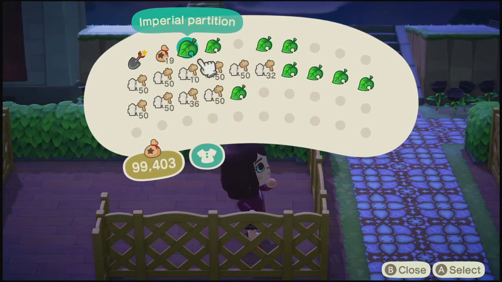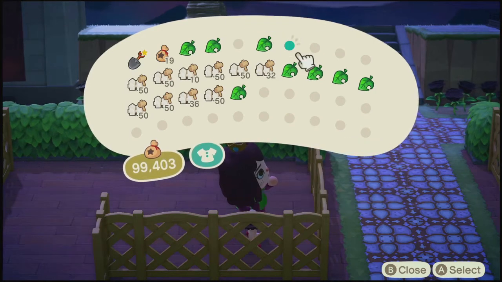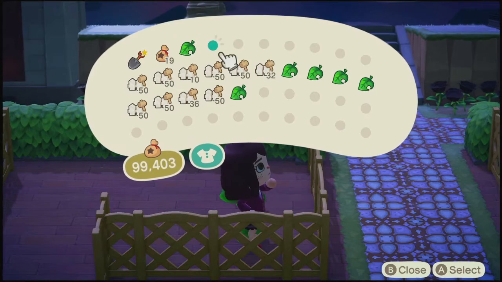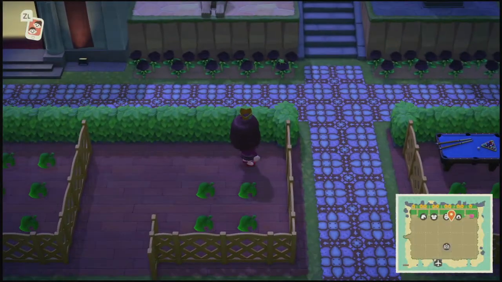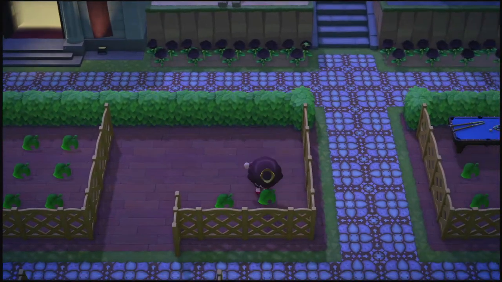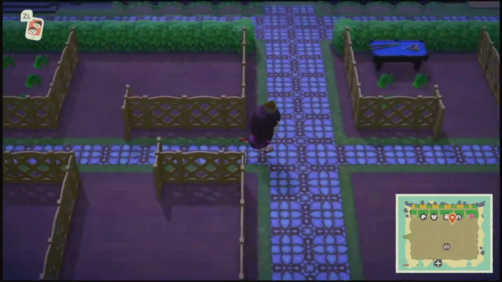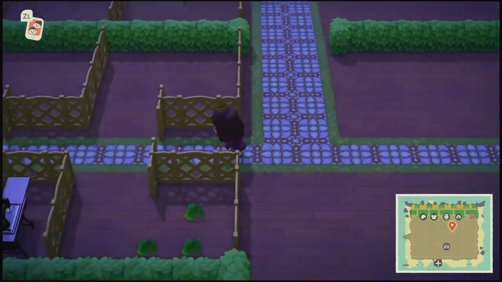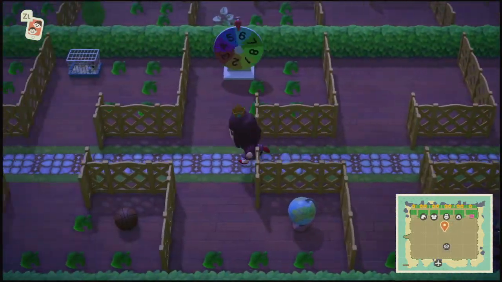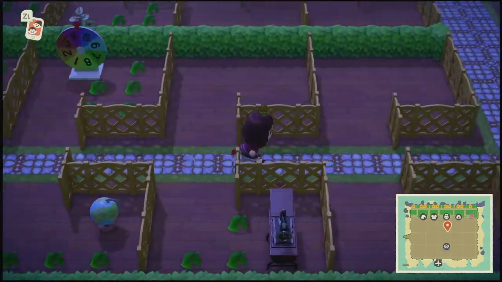Low table, chest, bed. Okay, so drop that. Drop that. Drop that. And okay. Well, that doesn't really take up a lot of space, so maybe it's only gonna be four items, and then I'm gonna use the partition, I guess, as the display. I wanna have it all together, so.